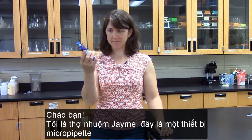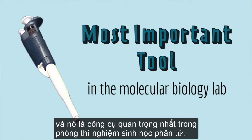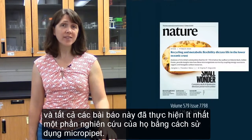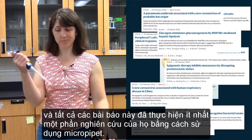This is a micropipette. It's the most important tool in the molecular biology lab. I randomly picked this issue of the scientific journal Nature, and all of these articles did at least some part of their research using micropipettes.